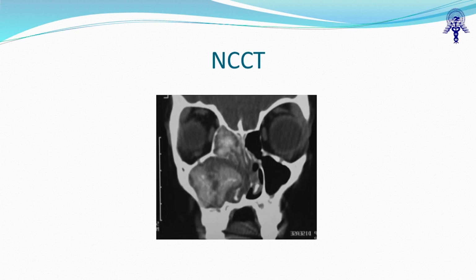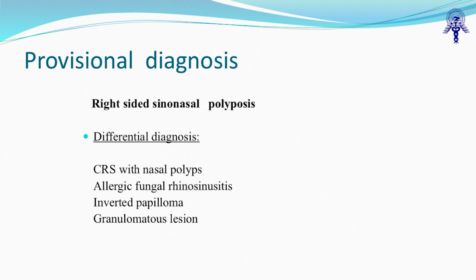So, a unilateral nasal opacity which has hyperdensities, and the septum is pushed to the other side, but there is no bone erosion, there is some amount of bone expansion. So, this is a right sided sinonasal polyposis, we think, because of the history and everything. How to deduce this diagnosis and how to go to the differential diagnosis, our next speakers will take over. May I invite Dr. Deeptangshu to come and take over the history?